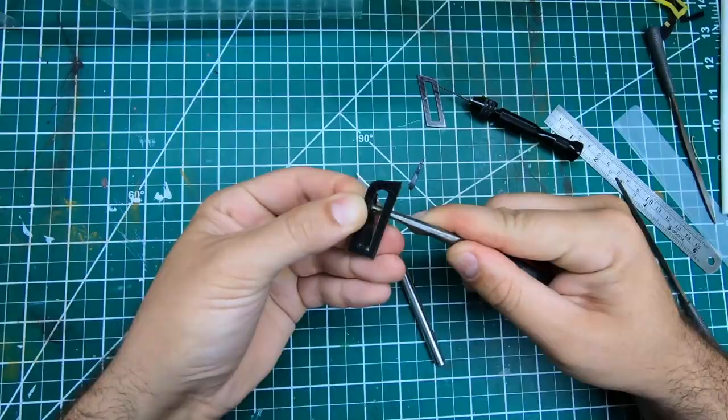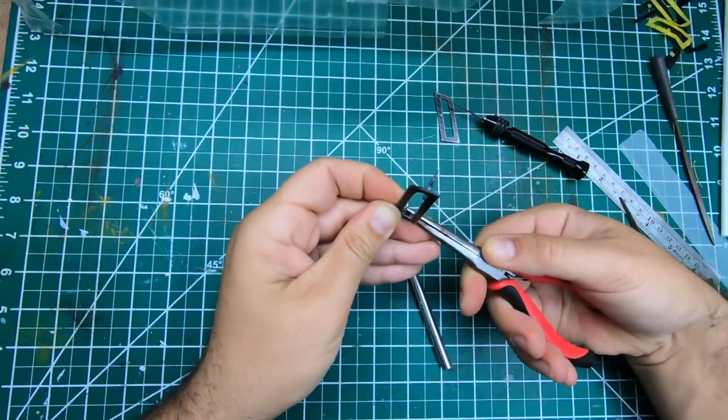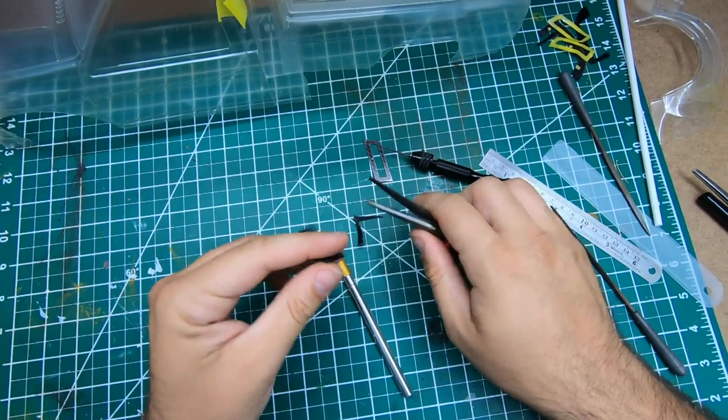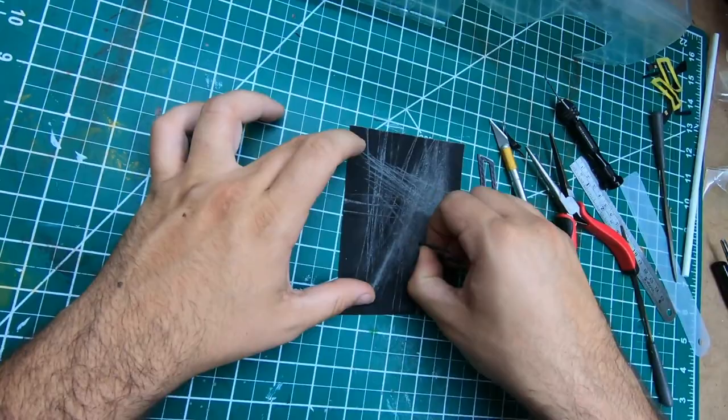Once all the cutting and X-Acto work was done, I went ahead and grabbed the needle nose pliers and just bent back very, very lightly, kind of tearing away at that excess material. And you're going to see me throw it on some sandpaper just to refine those edges, get a straight edge on that, and grab the flat microfile to get the rest of the inside work done. I got it to where I felt like it was presentable and a finished product. You'll see that here very shortly.